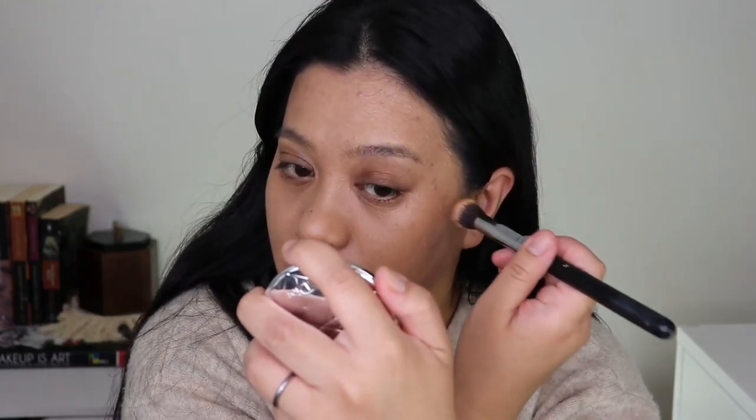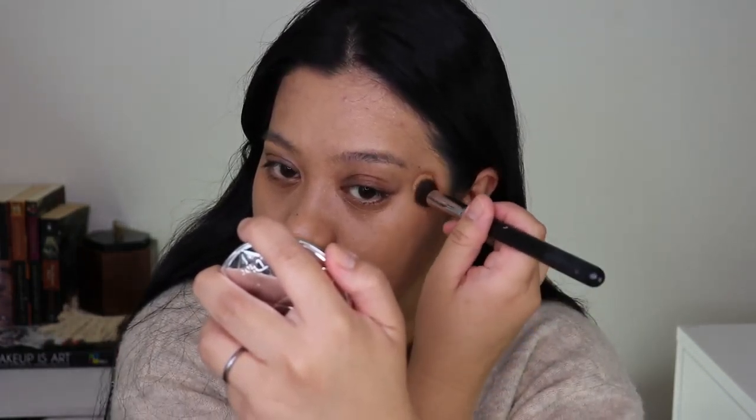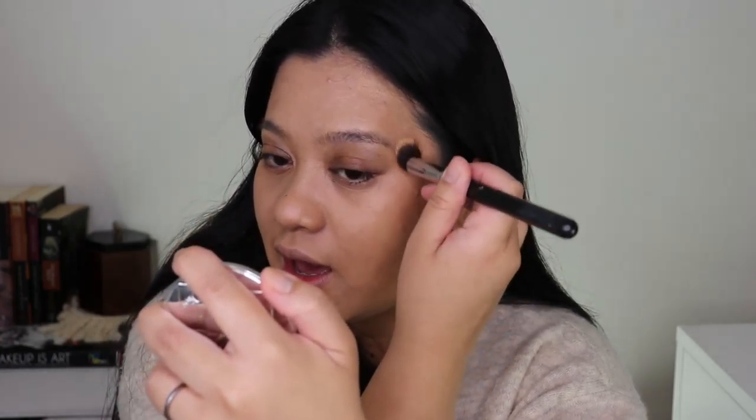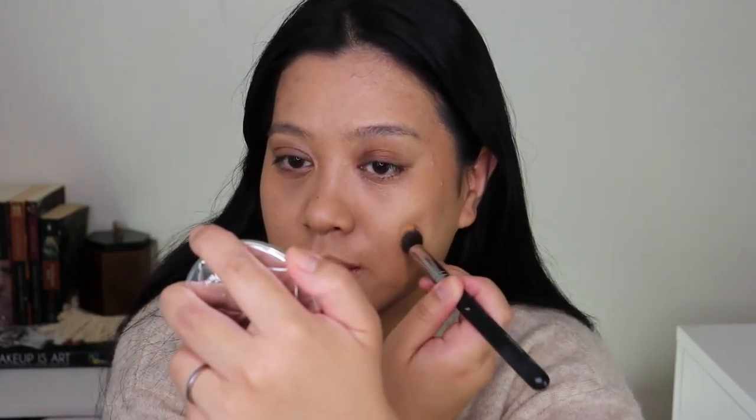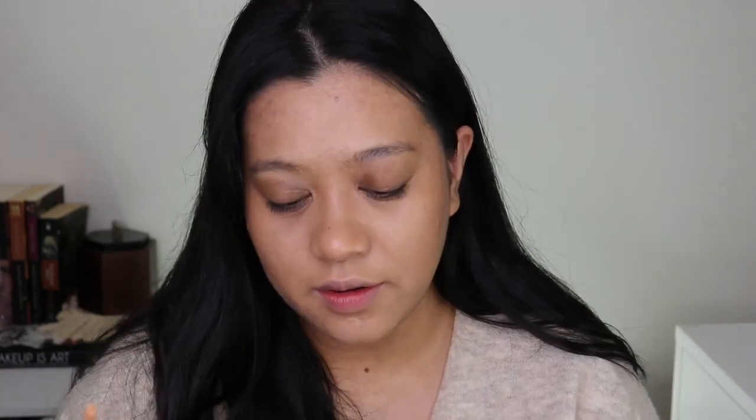To give myself a little bit of shading, I'm using the Fenty Beauty Match Stix in the shade Mocha. Using the same Sigma brush from earlier, I'm loading it up with product and stamping it where I want shading. Because I have discoloration in that area, I don't want to disrupt the coverage, so I'm just pressing it gently.